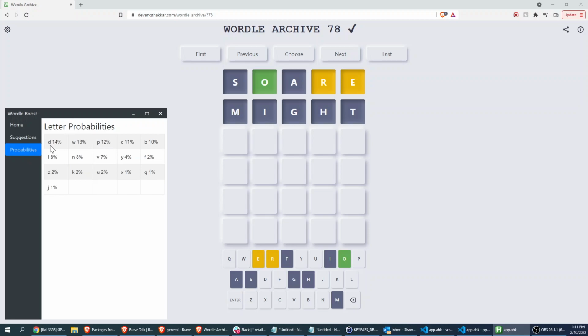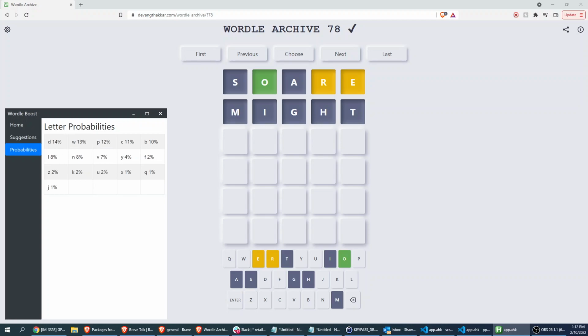Now this probables takes all the words that it could be, breaks them down into just the letters, and then it counts up how many times D appears in those words. So there's a high probability that the letter D is in our final word. Now I've omitted the O, the R, the E, and all these blacklisted letters. This would be 100%. We know it's in the word, and so are these 100%, somewhere in the word. Now these would all be 0%, so I've omitted that from this list.